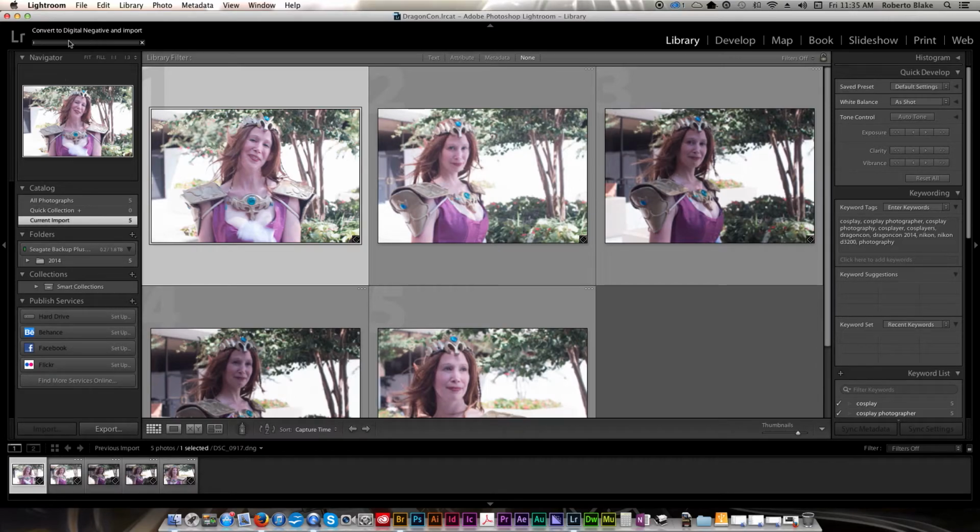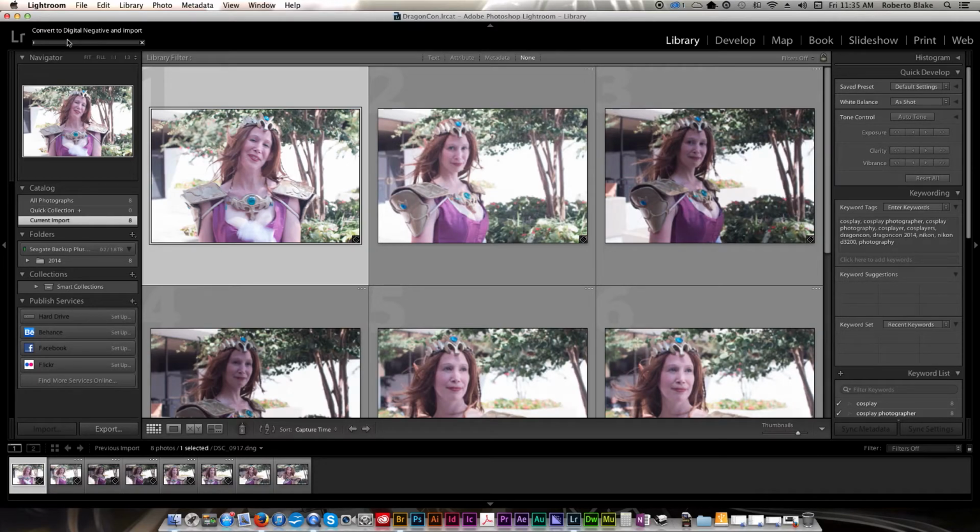Now over in this left-hand corner, you can see the progress, or how long it's going to take to import your images. Whenever you're doing a process in Lightroom, you can always look up here in the top left-hand corner and see the progress that it's making. As your photos are imported, they're going to show up down here at the bottom, and from there you'll be able to select them. You can flag them, you can cull them, you can give them star ratings, you can reject them and take them out of Lightroom, or you could delete them from the hard drive altogether. It's really just up to you.